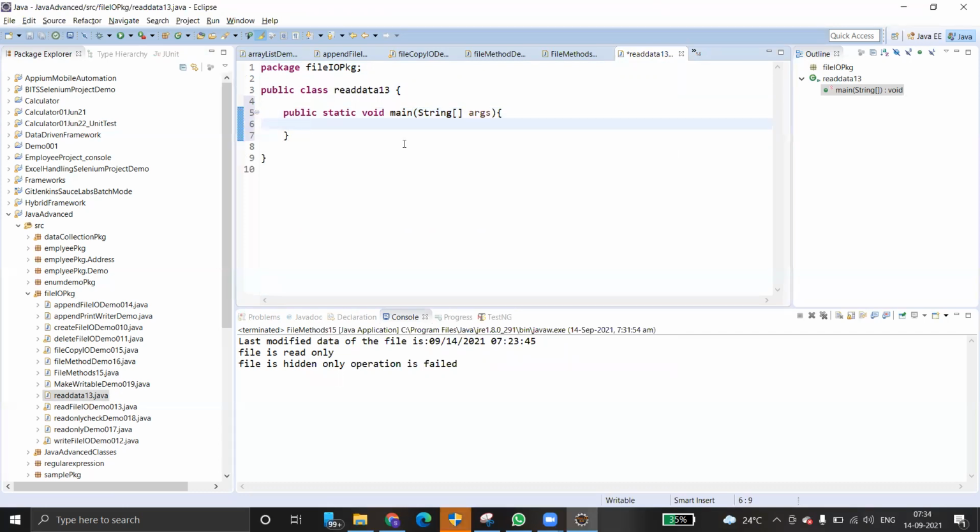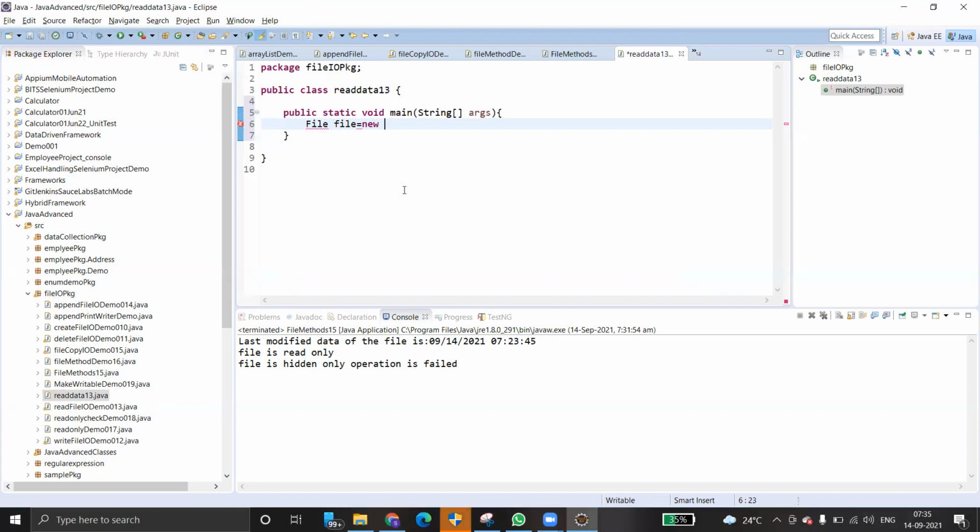I will try to read, but you practice write. Otherwise, I will share these files to you if you want. I will create the read functionality, you practice write. If you want, I can share the files. Yeah, sure.